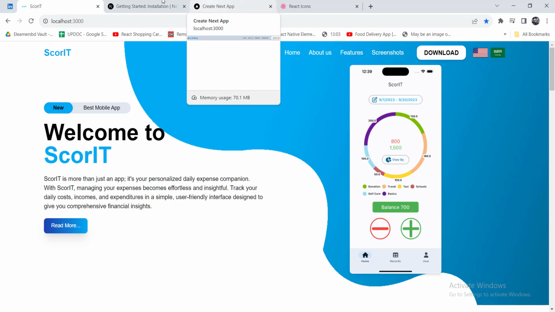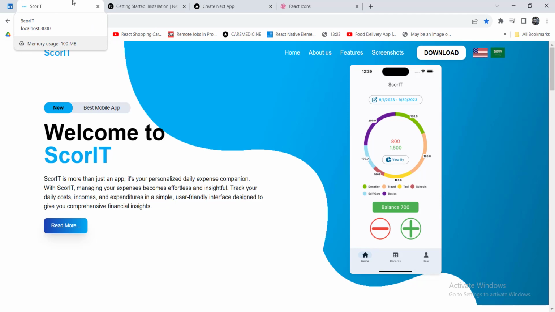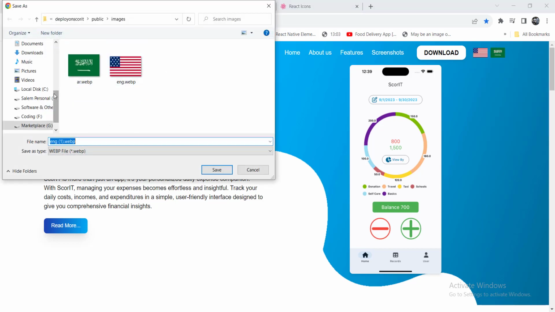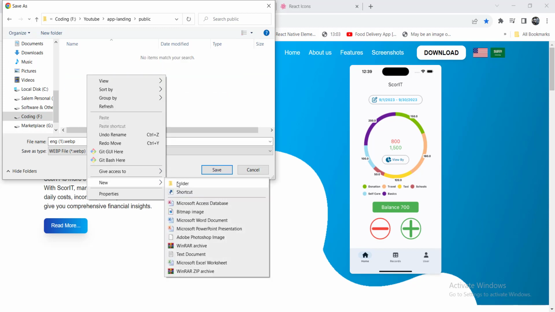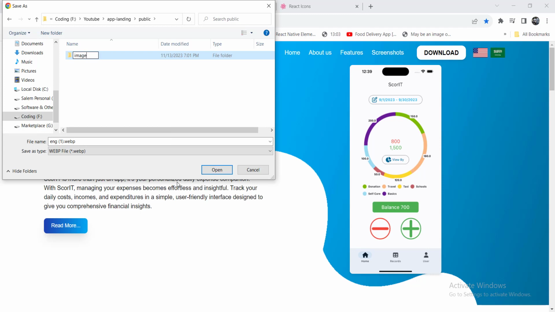And for the flag, okay, so we can download the image from here. Where is our coding, YouTube, app learning, public, images.